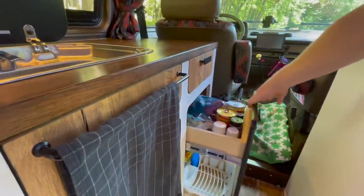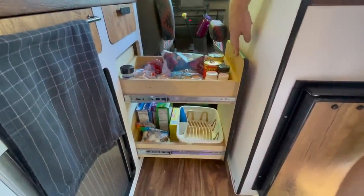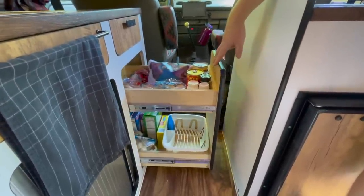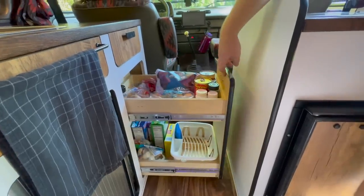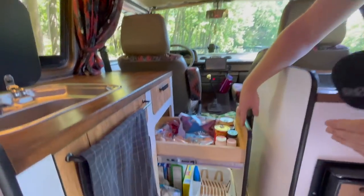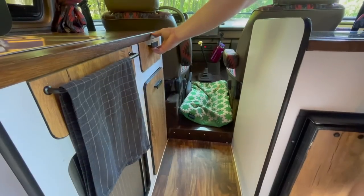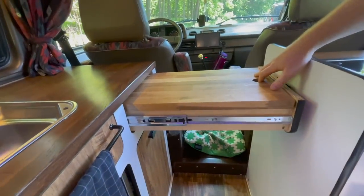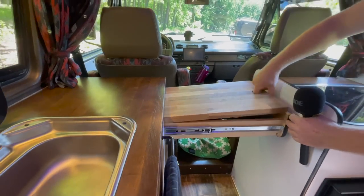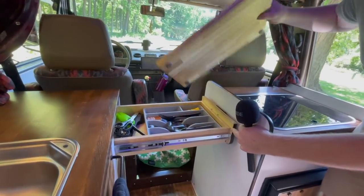This drawer here actually pulls entirely out. So you're not digging around inside of a cabinet trying to find your food. I decided to pull my food out of the cabinet itself, with the drawer. So that works out super nicely. And then up top here, this extends my countertop space. And then underneath, this is all of my cutlery, and it doubles as a cutting board.